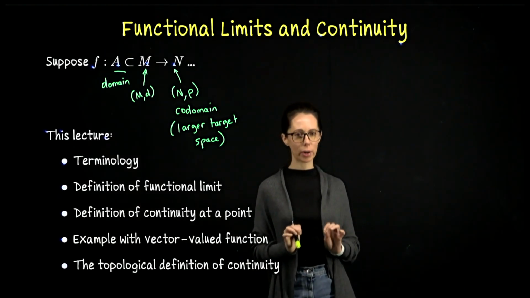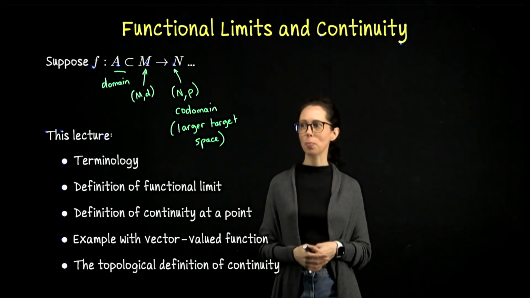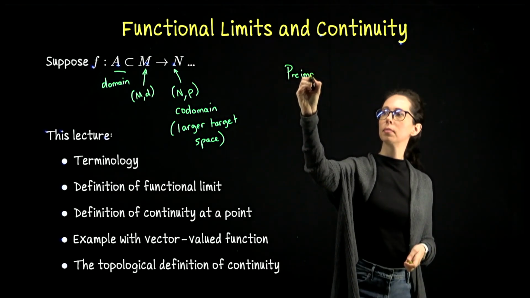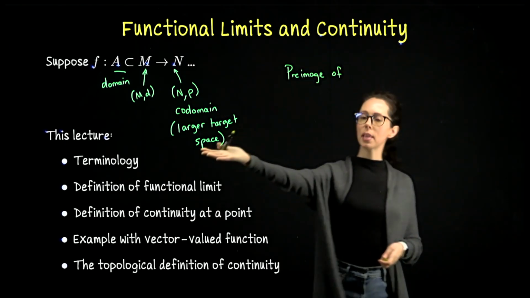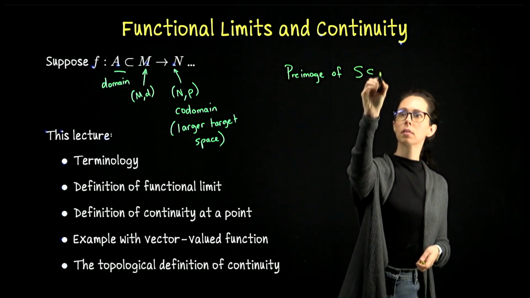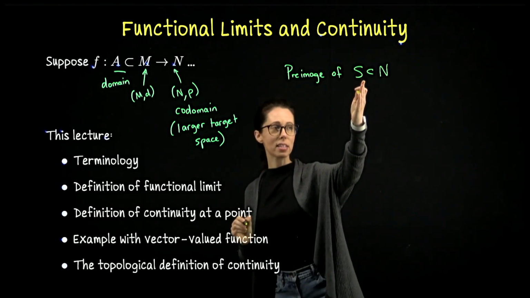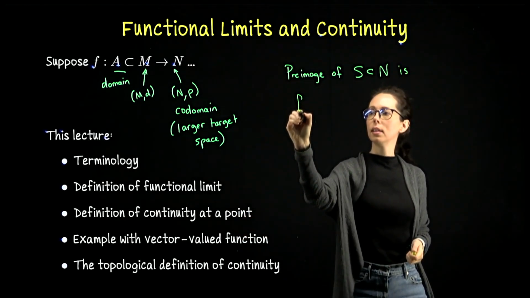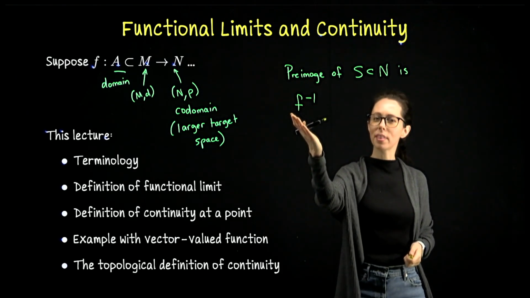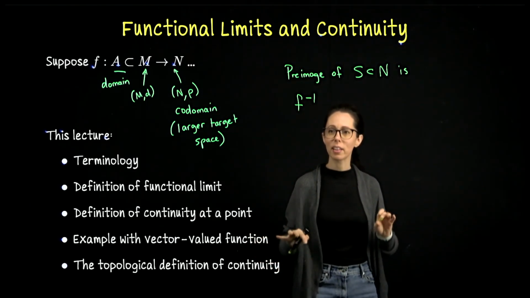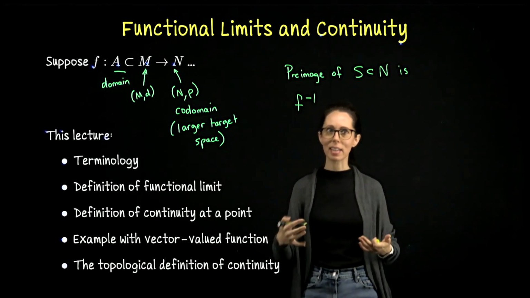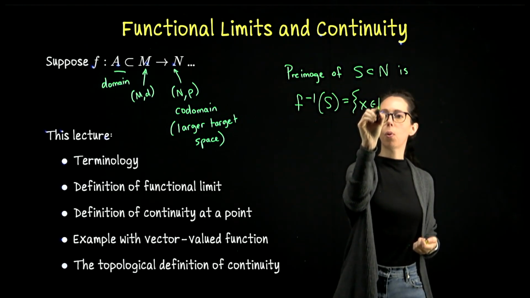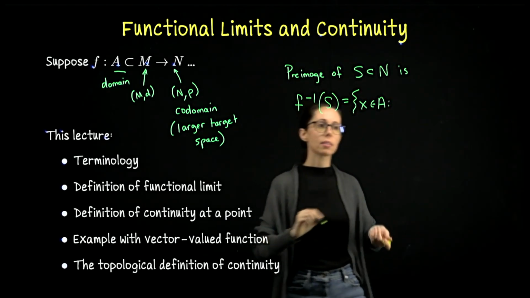Okay, I wanted to be a little bit more careful with my definition of a preimage because the notation sometimes confuses students. So a preimage of a subset of the codomain. I'll say preimage of some set S, which is a subset of the codomain, is defined, or it's written this way. So it looks like f inverse, but this is not an inverse function. This is going to set up a set. The preimage of S is defined to be all of the points from the domain that get mapped to S.